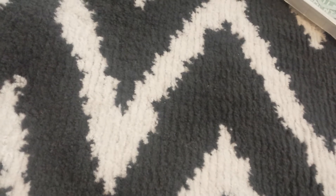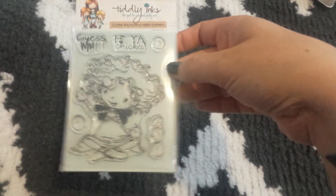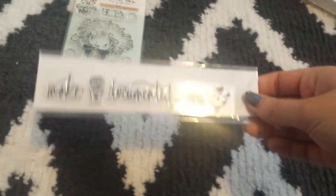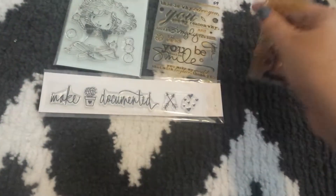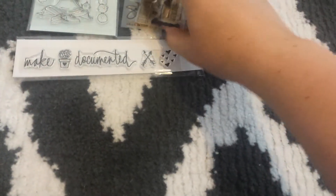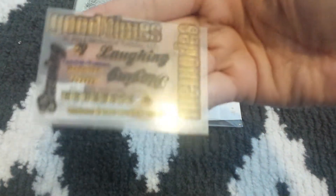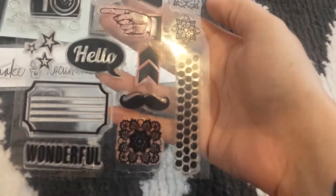I have a bunch of stamps. First, this Tiddly Inks stamp, practically brand new — I think I stamped it one time, still in the package — $9 shipped. Then a couple little stamps: a Studio Calico kit one, never been used or opened, $5 shipped. I also have these two Allie Edwards ones — 'This Is Why I Love You,' 'You're My Reason Why,' 'You're Simply the Best,' and another with 'good times, memories, laughing, playing, growing' — $5 shipped for both. Then a My Mind's Eye stamp set for $5 shipped.